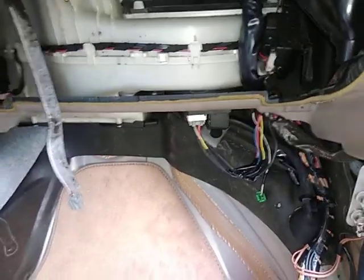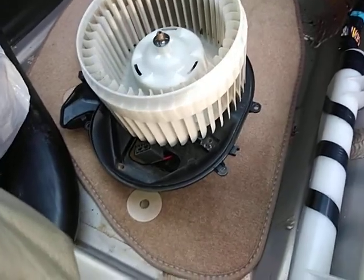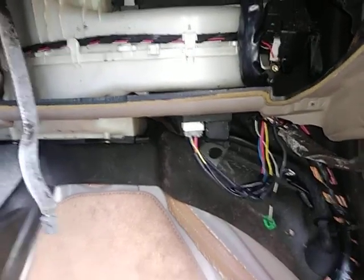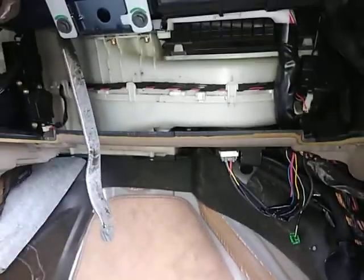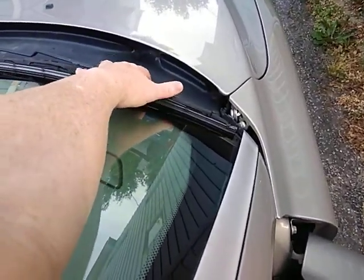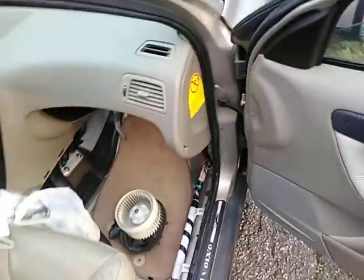Then it turns out, before I even got around to this, because I had a couple other projects coming, I had this thing burnt out. The resistor, the new one I had, I think it may have been the plug was already corrupted from water. This whole thing is related to water ingress from underneath here. So I took this cowling off and put silicone around that water entry thing. That seems to have solved it.